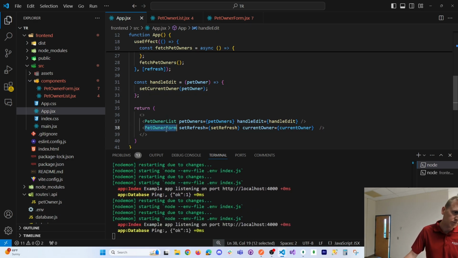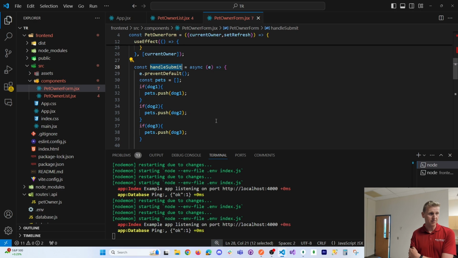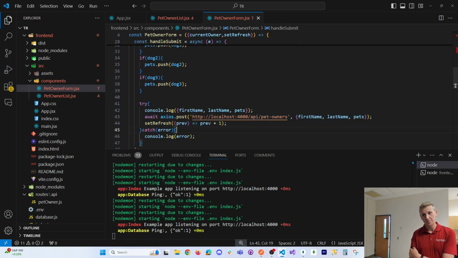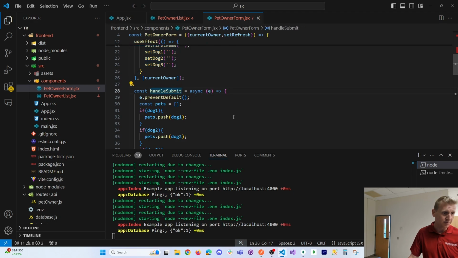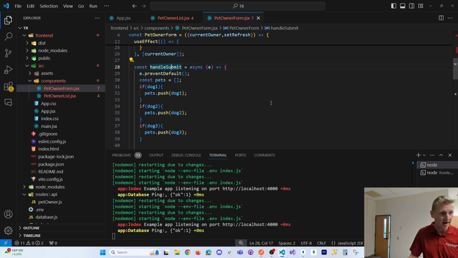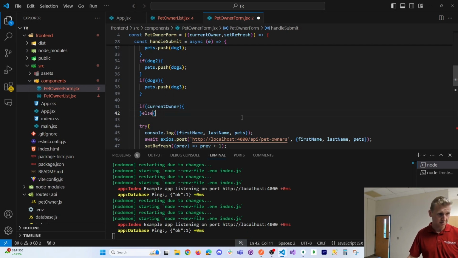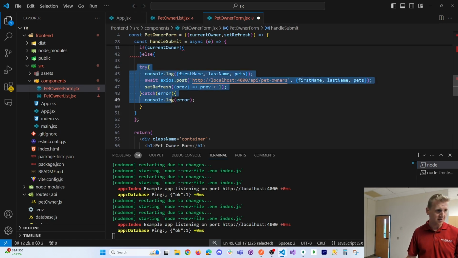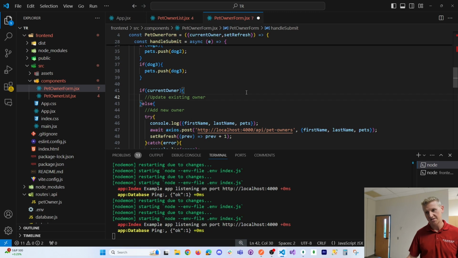All right, now we're getting somewhere. On the form, we are ready to make changes and save those changes. So back on the form, right now when we click save, all we're doing is an add. But we have this current owner variable now. We could say, hey, if there's a current owner, we need to do an edit. Otherwise, we do a save. Very similar to what we did in this useEffect. We're going to do this on the submit. And so after our conditionals here, we could say, hey, if there's a current owner, else do this. Okay, now this else becomes an add new owner, and this if is update existing owner.